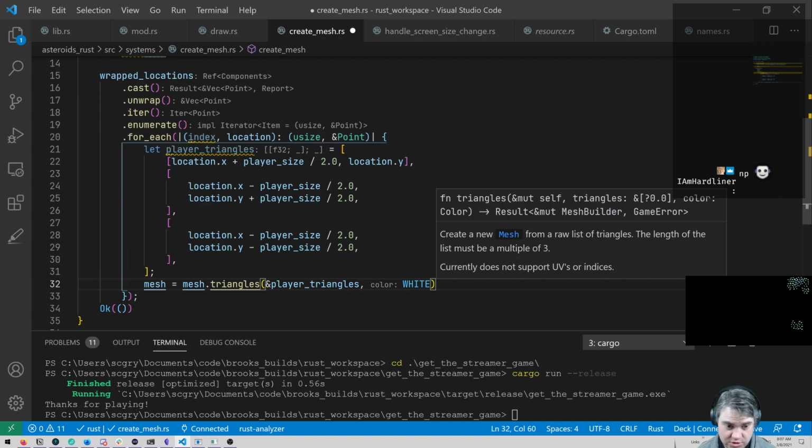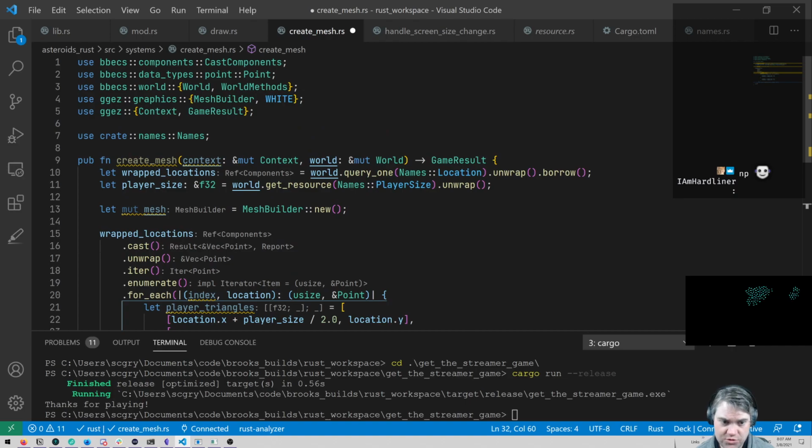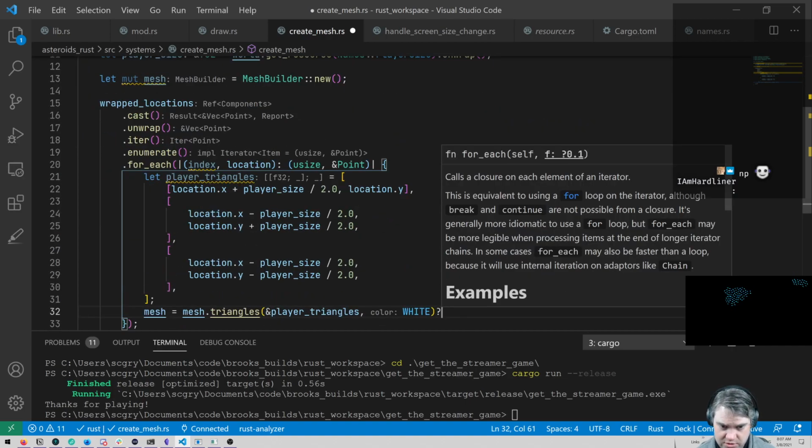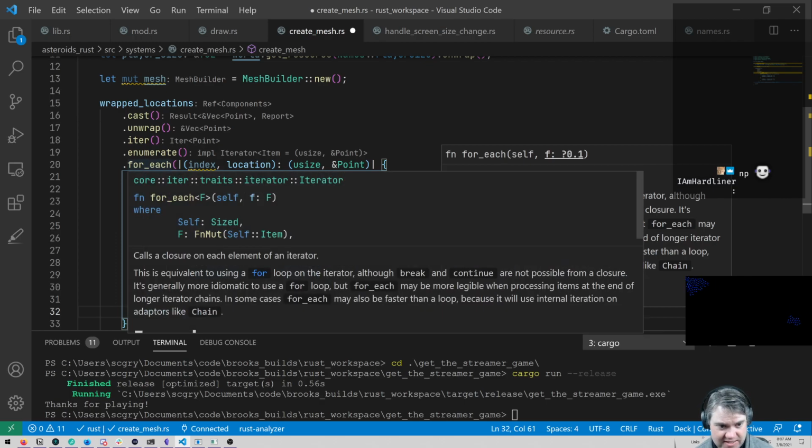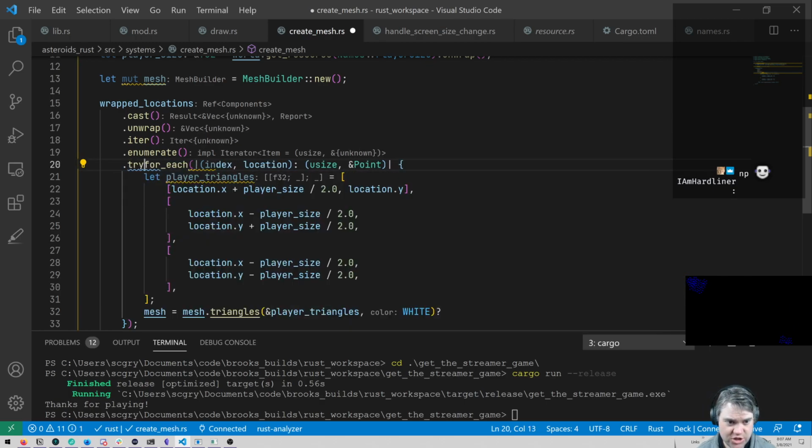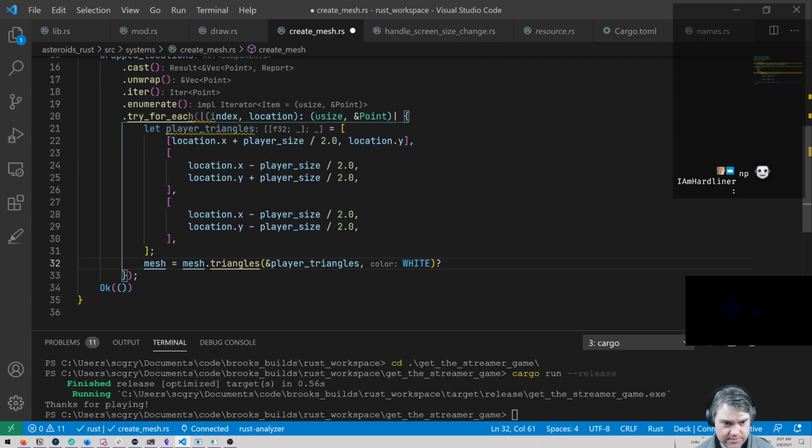This returns a result. We're doing a game result, so I can just use the question mark. Oh, but I can't because for each doesn't. So we can switch this to a try for each. And now suddenly this does work.